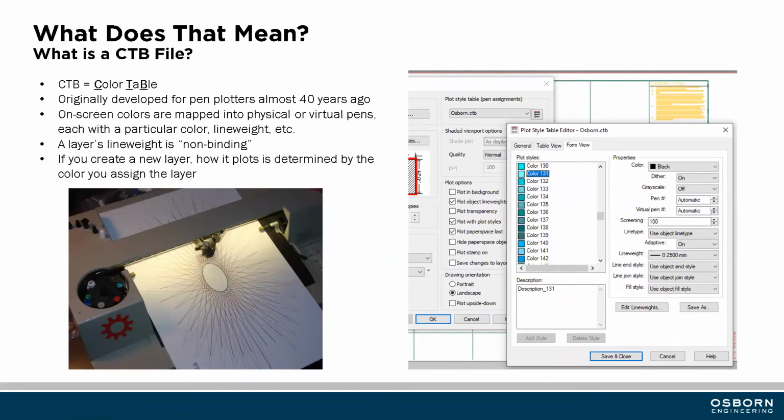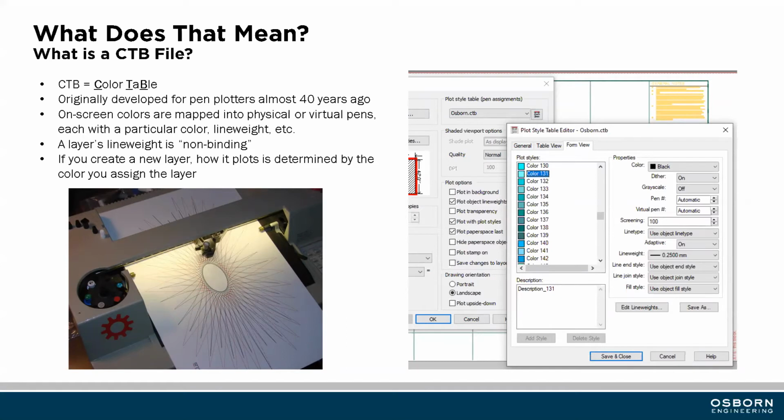But still, when you do that, you're telling it what to do for each screen color. These settings would then get stored in a CTB file that you could reuse to plot other sheets, and those files had a file extension of .ctb for color table.